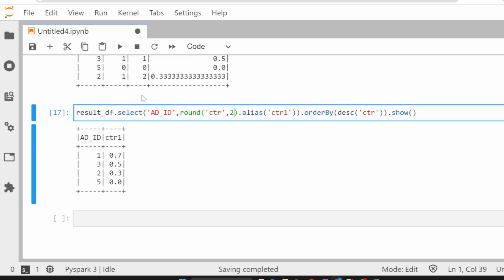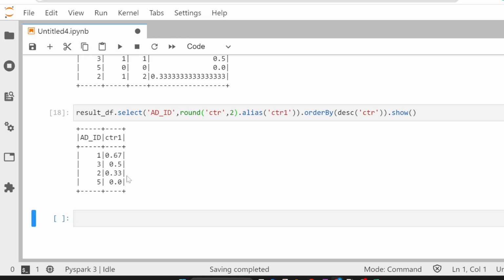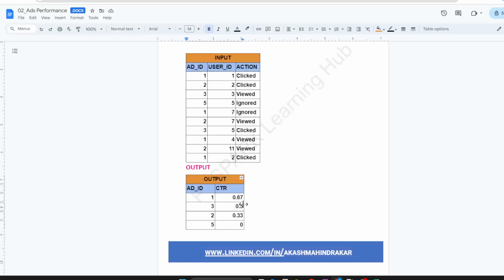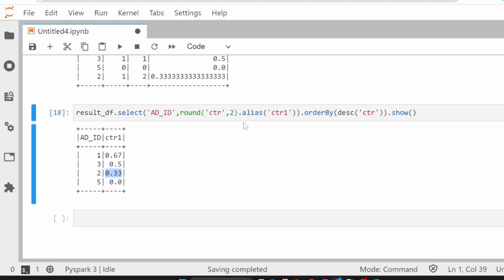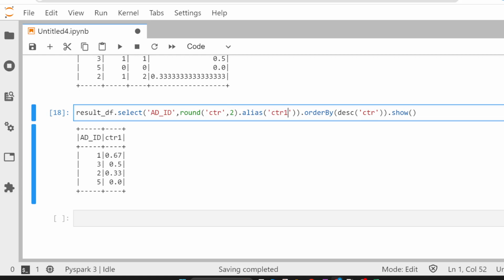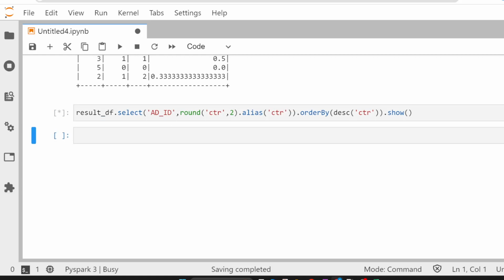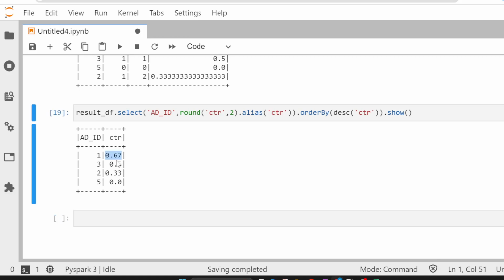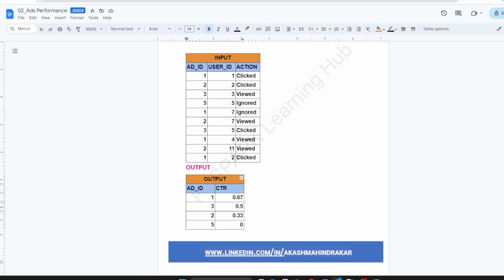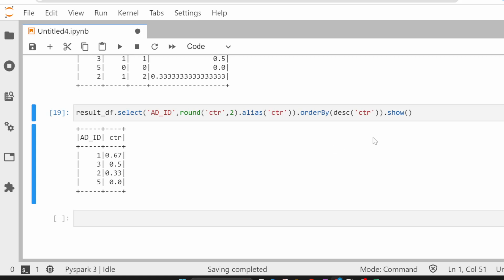Rounded by 2 decimal points, sorry. Let's see the expected result. We have to round it by 2 decimal points. Instead of rounded ctr, let's give it ctr only. Now we are able to round it and order it. Is it giving the expected output? Yes, it is giving as expected.